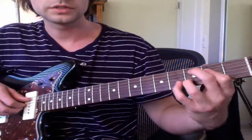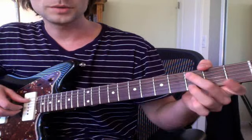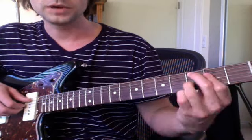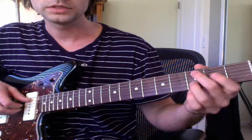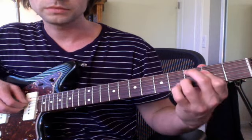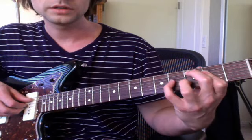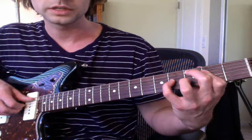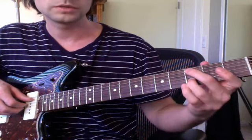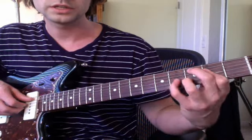The next part is also hard when you first start — it's really awkward. Put your middle finger right here on three, third finger on three. Now you've got to bar both of these notes, so three, three, barring these two. Make sure you can do this little shape. Then put your pinky on fret four on the G string and just try this shape.